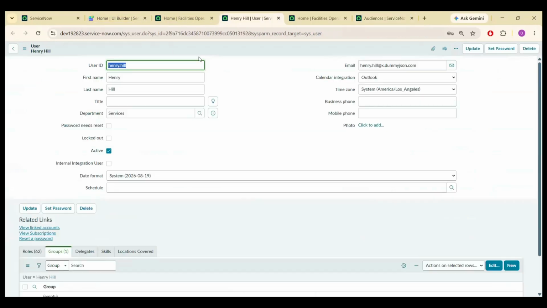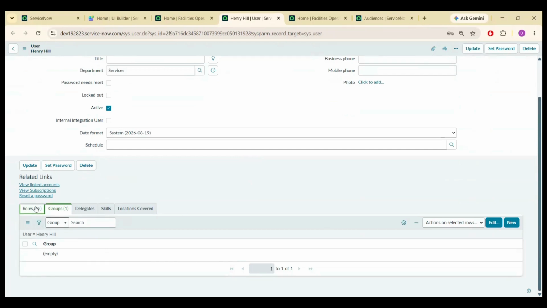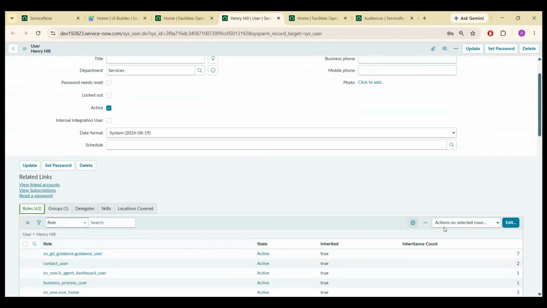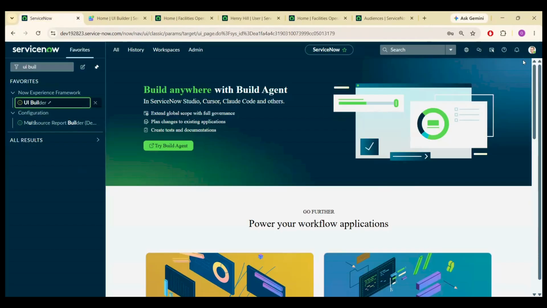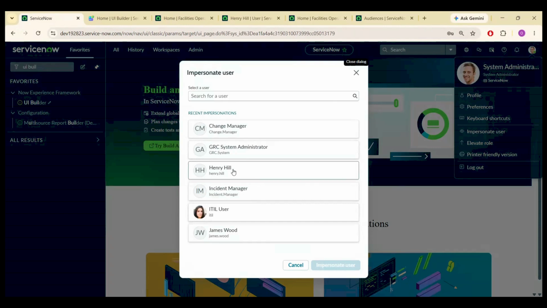Now this is my user Henry Hill. If you scroll to the bottom, you see it has this role here. Click on edit. I have added SN GRC user here. So now let me impersonate this user. This is Henry Hill. Impersonate.